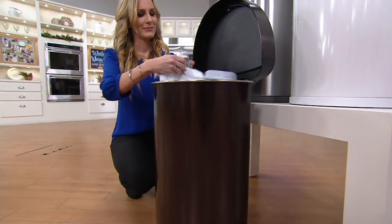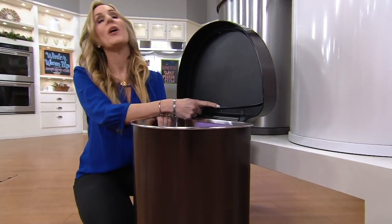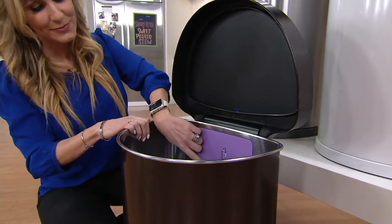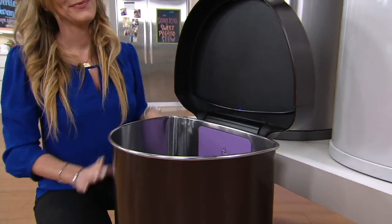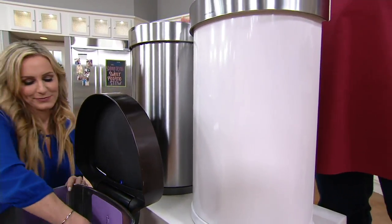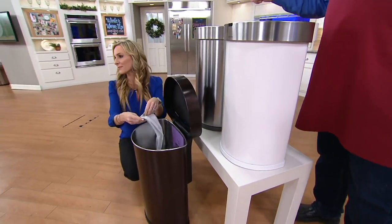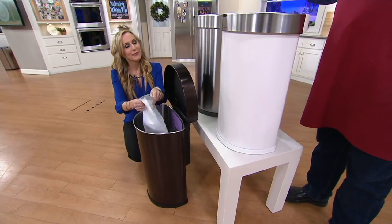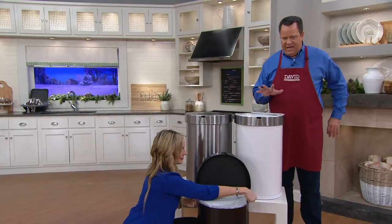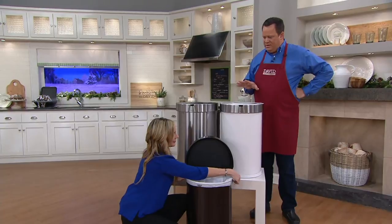This is going to be great. 5,000 now ordered since Sunday and almost 400 in this show. If you want the dark bronze, I have 400 left. White — 650 left. And if you want the stainless, I have 1,700 left, but this has been the most popular. We brought in more stainless than the other colors. Your value story again: with all 30 bags and the trash can at retail you are looking at almost $158. We're over $31 less.